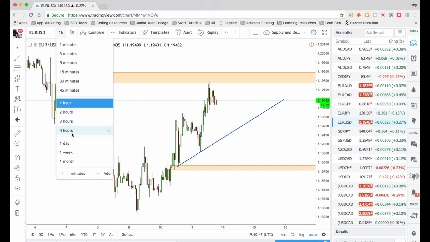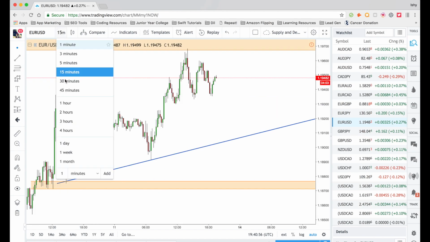A day can be divided into 4 hours. 4 hours can be divided into 1 hours. 1 hour can be divided into 4 15 minutes. So it's almost like a ratio. Now the day to 4 hour one isn't perfect because there's 6 4 hours, but that doesn't really matter. So month would go to week, a week would go to day, day would go to 4 hours, 4 hours go to 1 hour, and then 1 hour would go to 15 minutes.